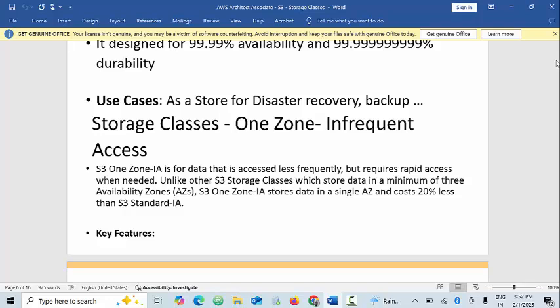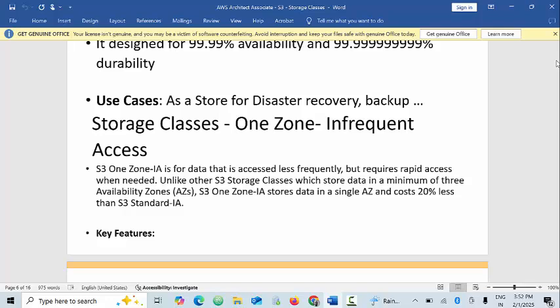The next one is One Zone Infrequent Access. This one is also infrequent access, but the difference between this one and the previous one is that this one is available in a single availability zone, unlike the other one.